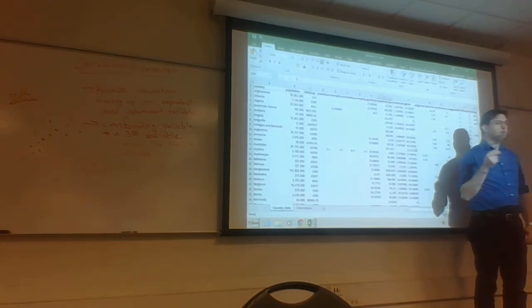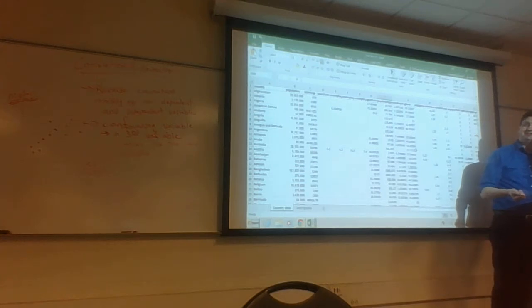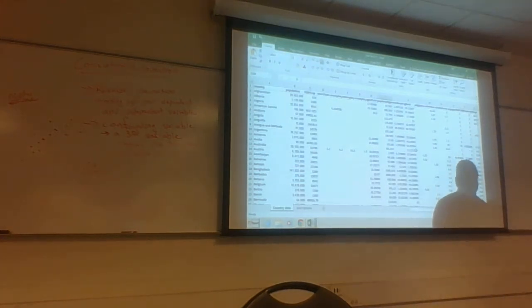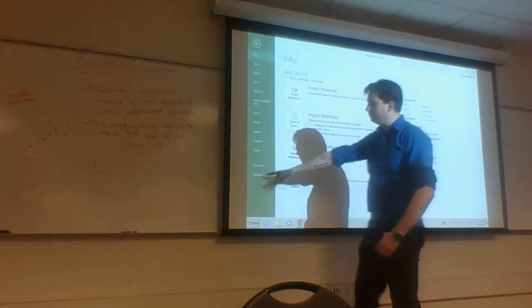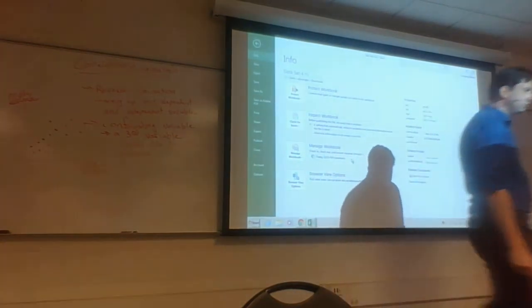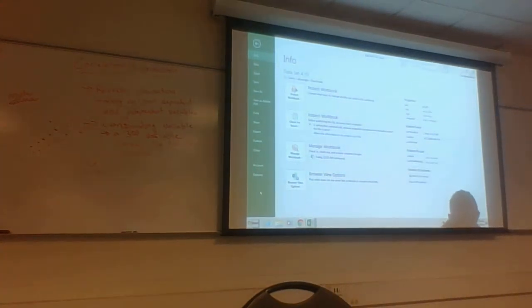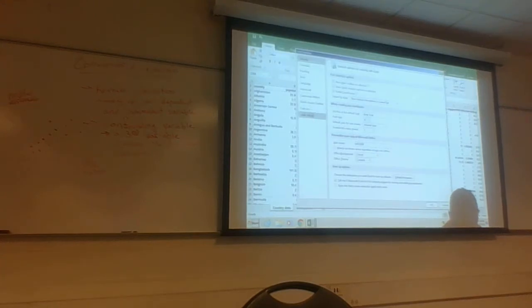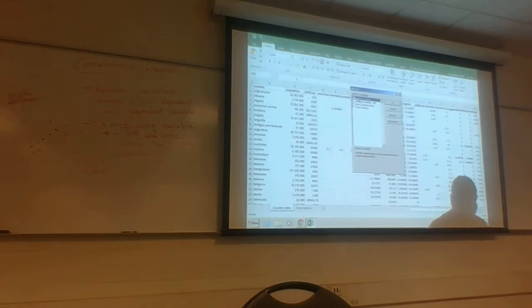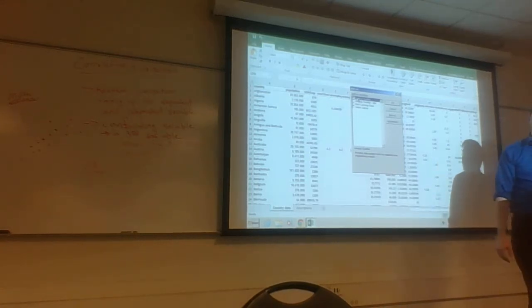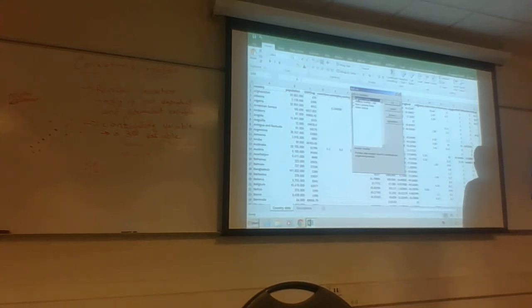But thankfully, there's something built in, which makes it faster. So I'm going to ask you to go into the final section, and we're going to activate the data analysis option. So go into options here, and then under Excel Add-ins, Go, and click that Analysis ToolPak. Remember that Analysis ToolPak we've been working with before when we did our histograms.